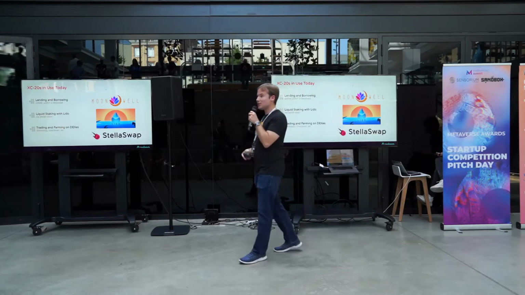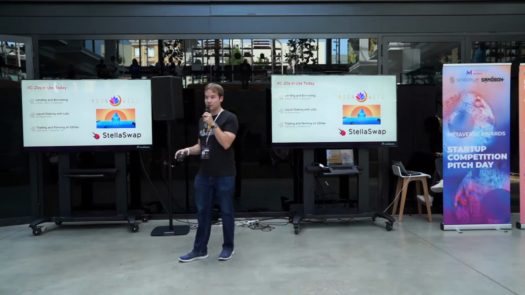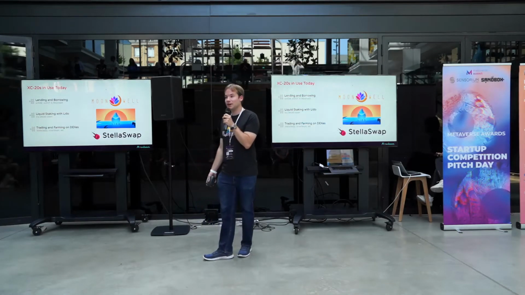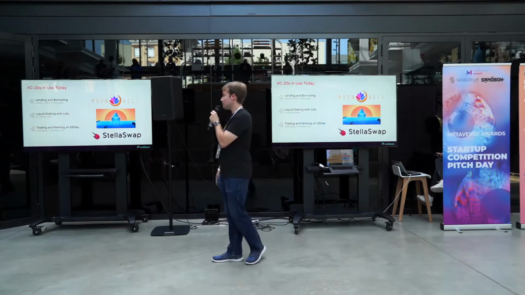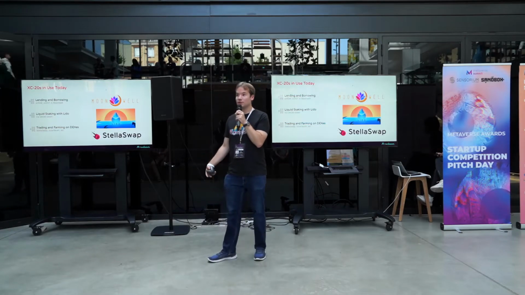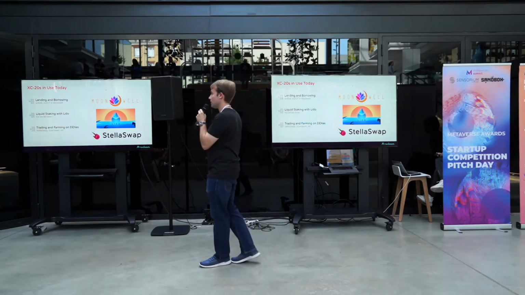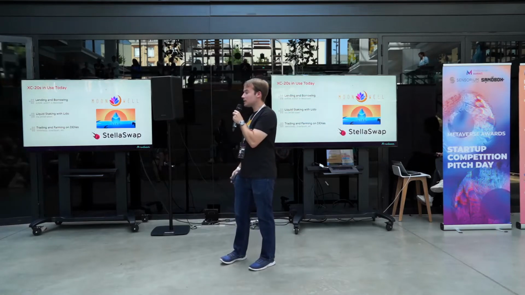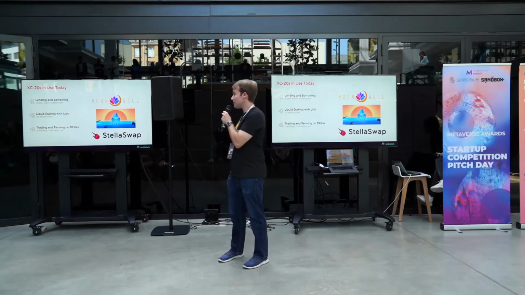So this is not a theoretical or an abstract talk. There's a huge amount of practical adoption that's taken place with XC20s today. The first example that I have to share is Moonwell. And Moonwell is a lending and borrowing protocol. It launched on Moonriver, and it recently launched a deployment on Moonbeam called Moonwell Artemis. And they've accumulated something on the order of $185 million worth of assets in the protocol in total. And that includes, among them, XCDOT on Moonbeam and XCKSM on Moonriver.